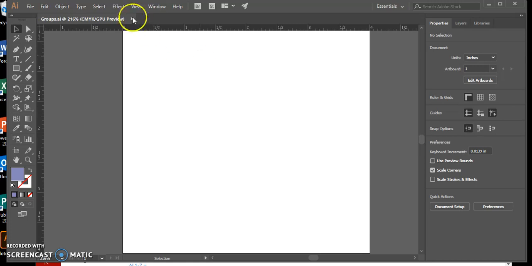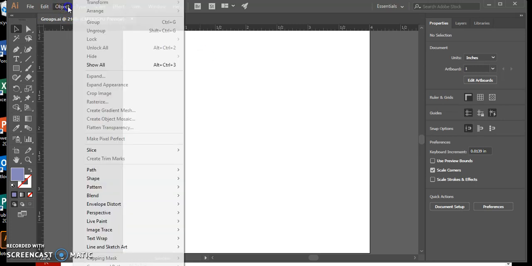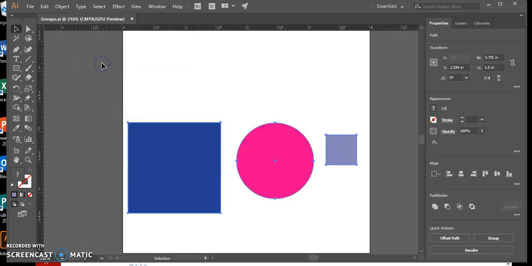Click Object on the menu bar, then click Show All. The three objects reappear in the same location where they were originally hidden from.